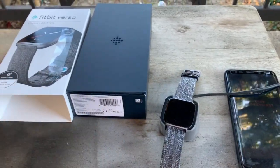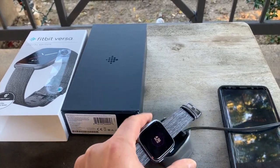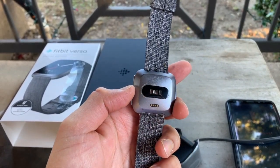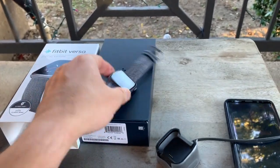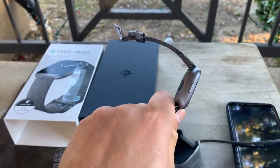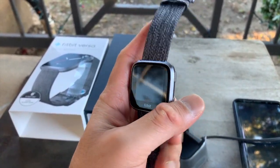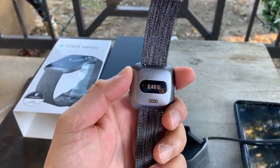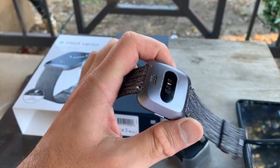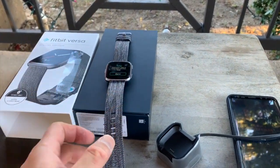Coming from a Fitbit Blaze, definitely they made a lot of improvements, and I think Fitbit learned its lessons from the previous generations. So this is the charger. Right now, if you see, you don't really have to take the tracker out from the case like you had to do with the Blaze. So this is basically the whole tracker. It's very slim, it's very lightweight. That's really important if you want to wear a tracker all day, every time, even when you go to sleep. Anything bulky would make it really not comfortable for all day wear. But when it comes to this thing, it's like magic. This is so thin, so small, so light. It's crazy. So it's really good when it comes to the comfort level.